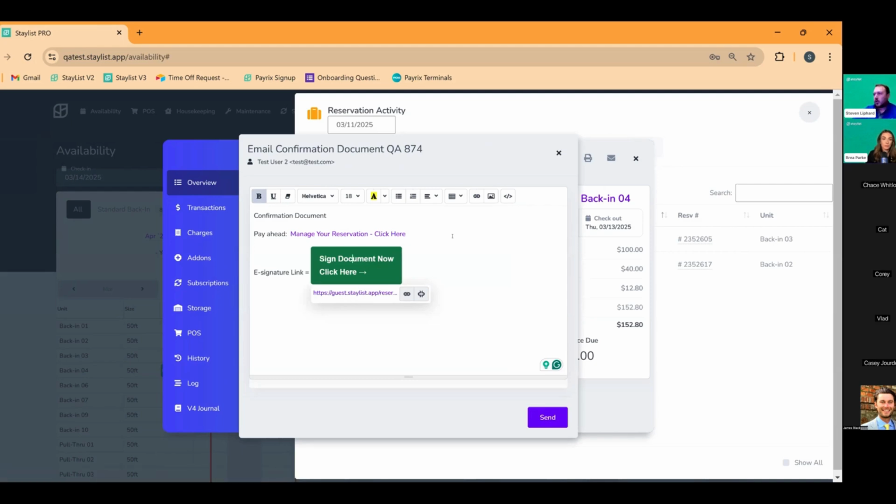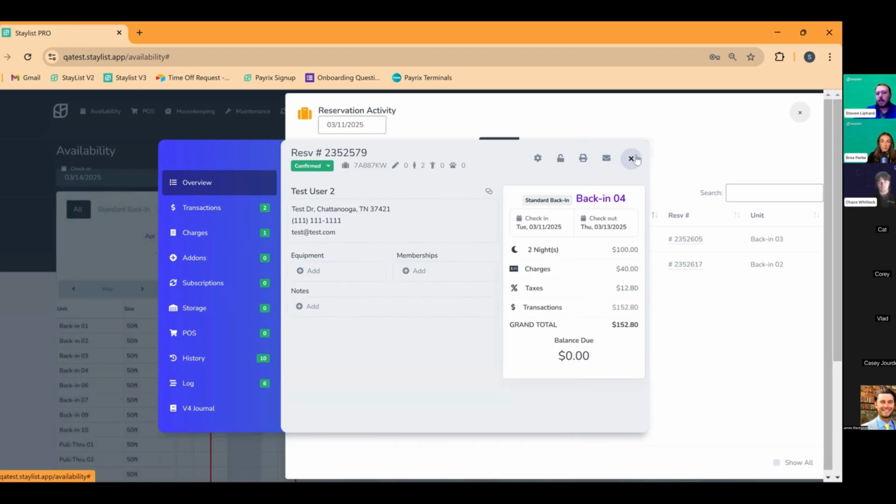You will have to turn your screen to them for this. Some parks use iPads or tablets, or just have a spinning monitor that they allow guests to sign in on, or you just make it so that they're required to sign on their phone. They have to go to the link or their confirmation document. It's at the park's discretion how they would like to handle that. That will allow for the signature to happen.